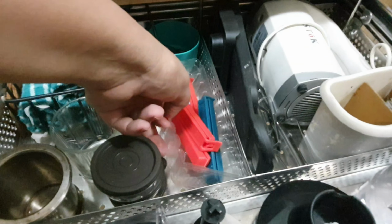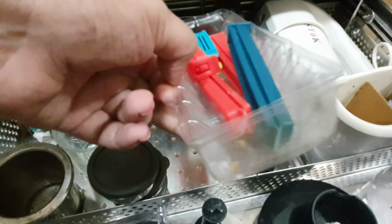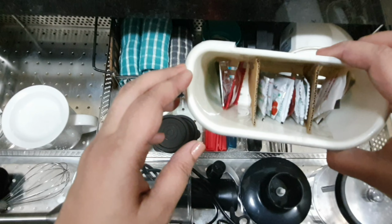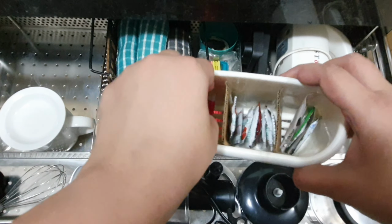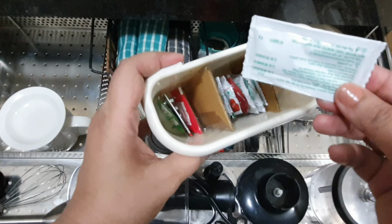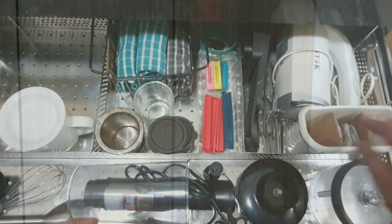For past couple of videos, I have been sharing with you lots of organizer that I have created out of my home waste, like this toothbrush holder, which I don't use it anymore, but with a piece of 2 cardboards stuck in between, it works to store all these sachets of pizza seasoning and tomato sauce.